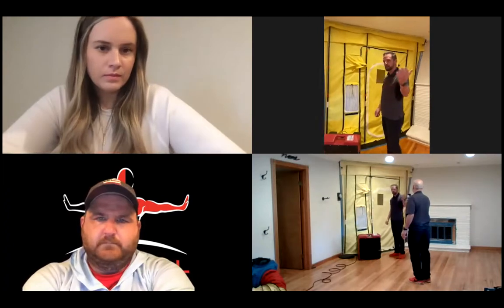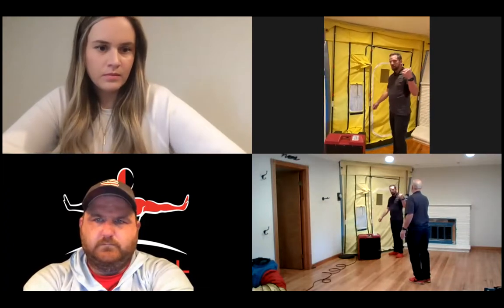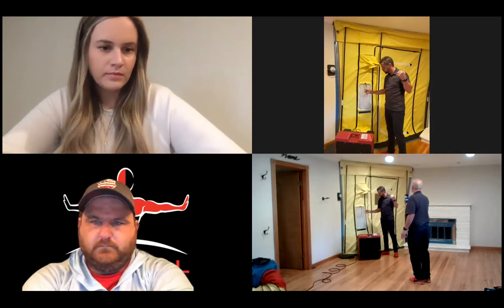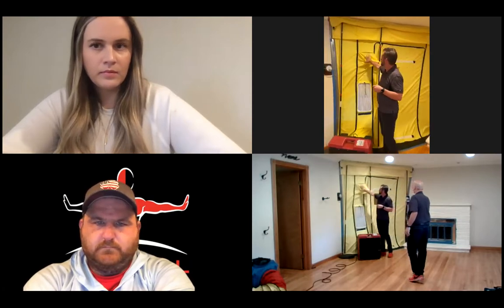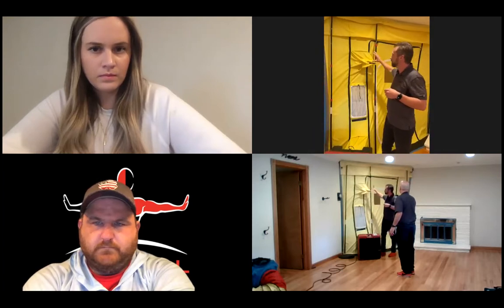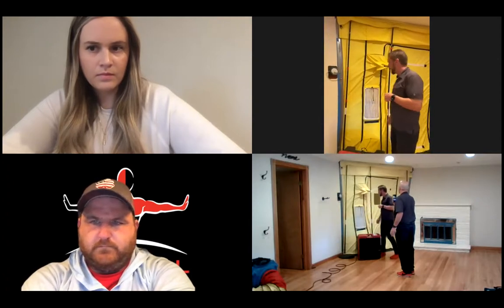I do want to draw you over here so you can see we have, again, the makeup air filter. We've connected it directly to the curtain itself without any extra ducting, although we have that, and we will show you that in a later setup. We also have this opening here, which we're using right now to help secure the curtain and just keep it from sucking in so hard. But it is also an option that you could run lay flat tubing out and maybe up along the ceiling if you need to duct air out of that curtain.